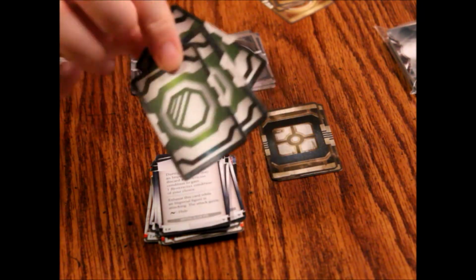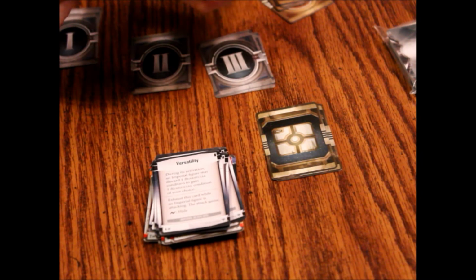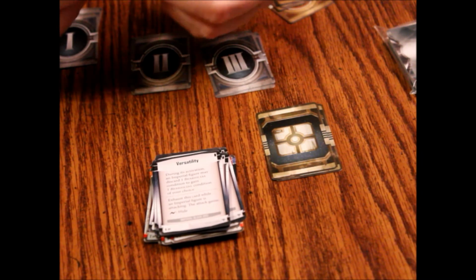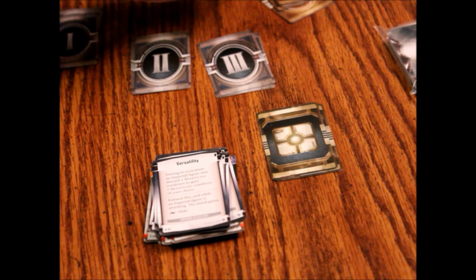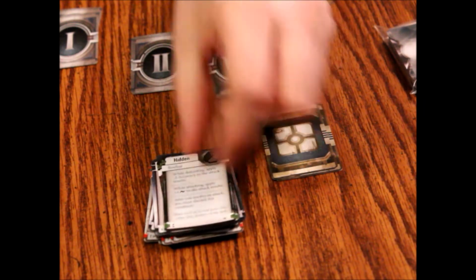So, hidden cards, there's 4 of those, and they are all the same. It says, hidden, beneficial. While defending, apply -2 accuracy to the attack results. While attacking, apply +1 surge to the attack results. After you resolve an attack, you must discard this condition. So there's 4 of those.